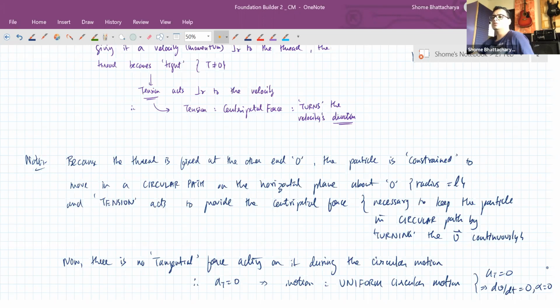So experimentally, if you do this, you tie that particle to a thread and the surface is smooth. Once you give it that initial velocity by giving it an impulse, its kinetic energy is not going to change because there is no force doing any work on it. It will continuously move in uniform circular motion with a constant amount of speed or kinetic energy. Is it clear now, Harsh?